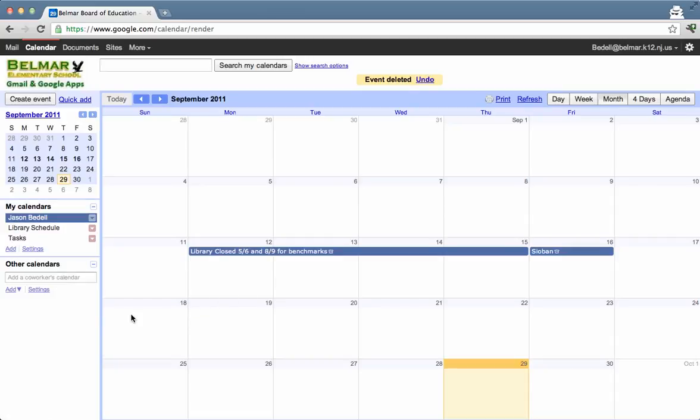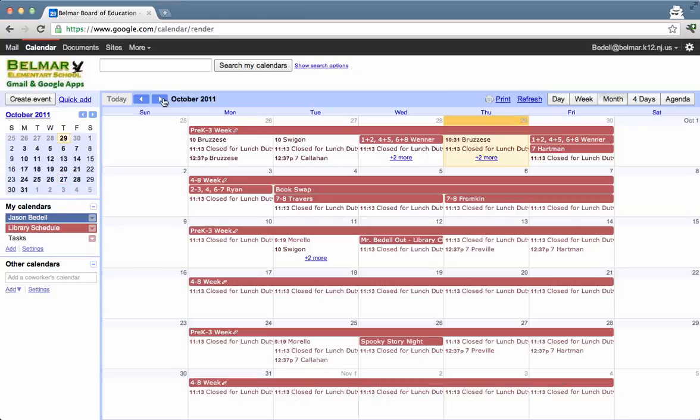The other thing that's helpful is that you can have more than one calendar. So I have my personal calendar, and then I'm going to click this library schedule so you can see that again. And then I have my schedule for the library, which has a lot more on there right now. And you can see here there can be a lot of different things on one day. It's like these 4 periods are all scheduled.